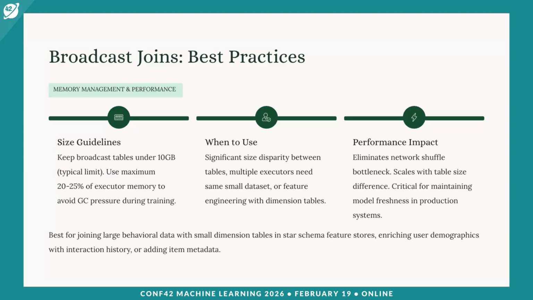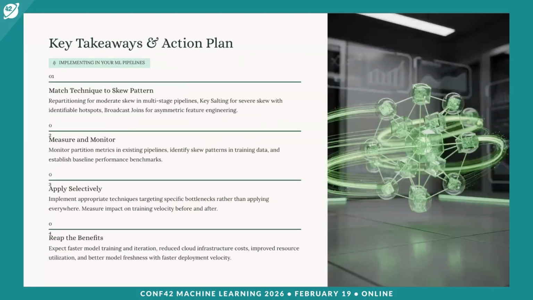So in this case, as I mentioned before, this avoids a shuffle of large data sets, and one enrichment stage dropped, in our case, from 90 minutes to close to 10 minutes. Ensure the broadcast join size remains under 20-25% of executor memory to prevent GC overhead issues. So overall, the key takeaway is that we understand what data skew is, how it impacts our production ML pipelines, what the root causes are, and what mitigations we can apply to handle it. We can't avoid data skew, but we can handle it in the right way.